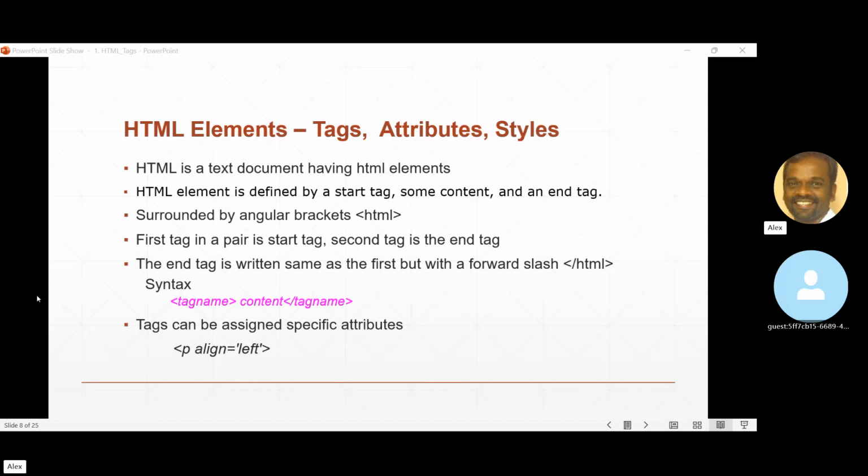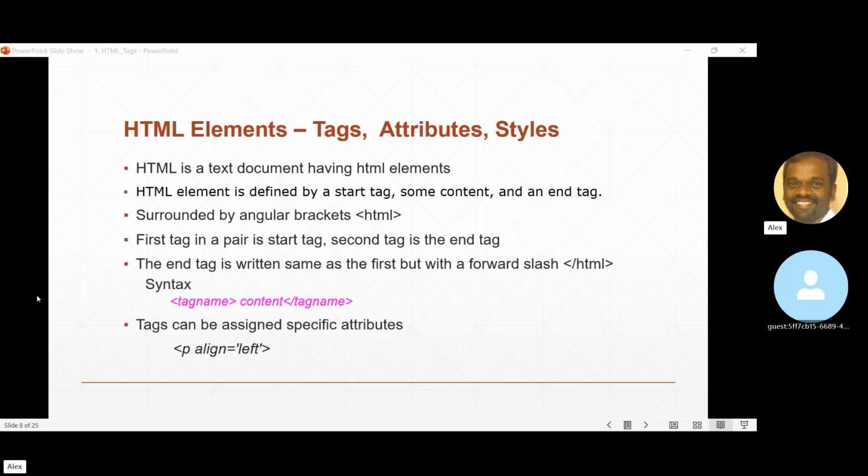And a tag can be assigned some specific attributes. For example, P in angular brackets is for paragraph. In case you want to write a paragraph, P is a tag. If you want to give an attribute to the tag, you can.